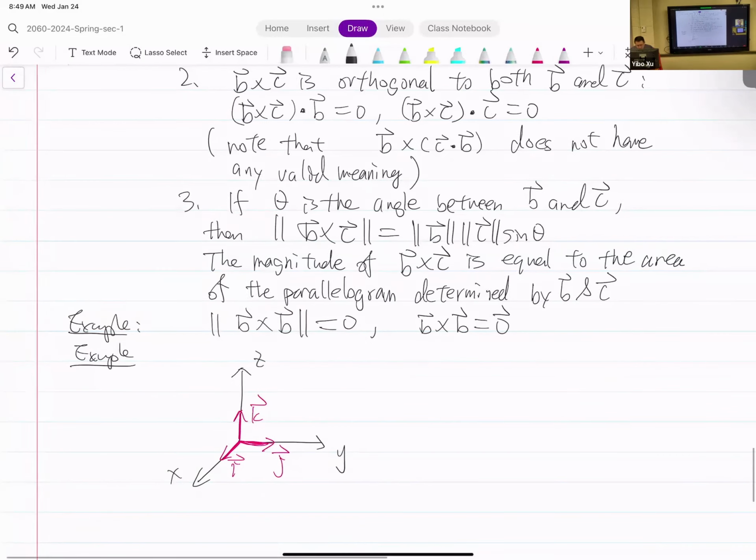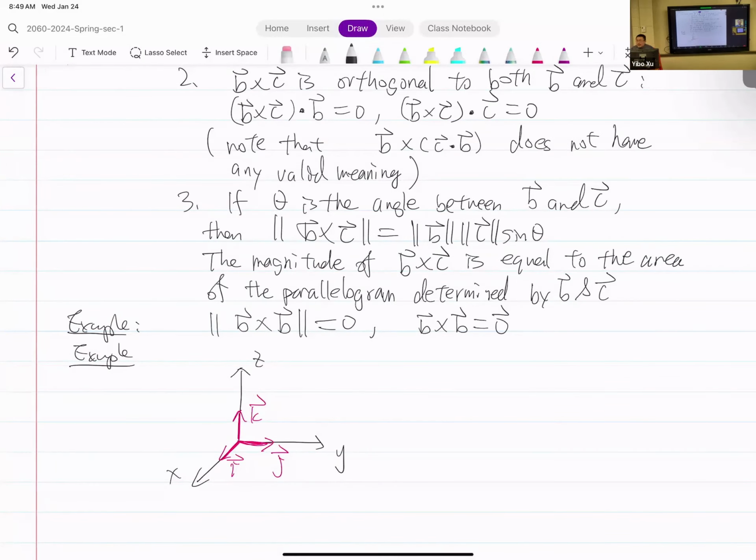So if you're thinking about these three vectors, they are really nice in the sense that any one is perpendicular to the other two, right? So we do know that i cross j equals k. Because if you think about it, the magnitude of i cross j is the area of the parallelogram formed by i and j, right? It's always a 1. So i and j are perpendicular, i and j have magnitude 1, so the cross will have a magnitude of 1. It's just whether it's negative k or k. But now i, j, k will satisfy the right-hand rule, so that's good.